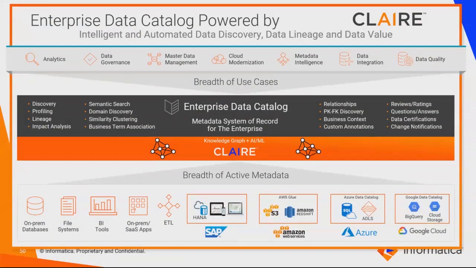We have the coverage from databases to file systems to BI tools to ETLs to applications to cloud-based vendors. And we are talking about not just the lineage and the catalog of the application, we're also talking about the catalogs of the catalogs. Take an example of Navigator for Cloudera or Glue for AWS. We are able to use those catalogs as the source and become a true catalog of catalogs, where we can scan everything that sits under those catalogs and develop a multifold catalog lineage view.